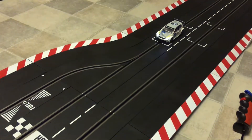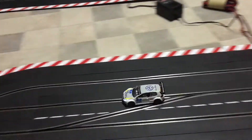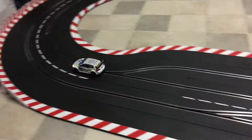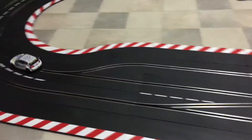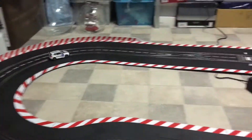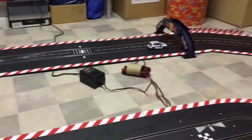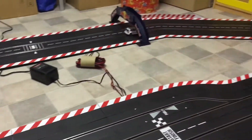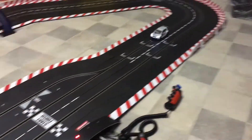Now let's take the car for a ride and see what the checklane does when you pass it. As you hear, the checklane double beeps when you set a new record. The control unit gives one beep when you pass the checklane, and if you do not hear anything extra, that means your sector time has not been improved.